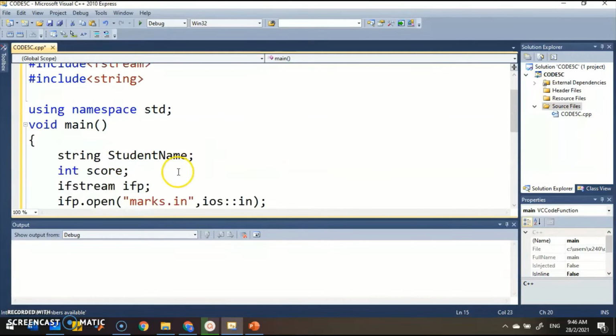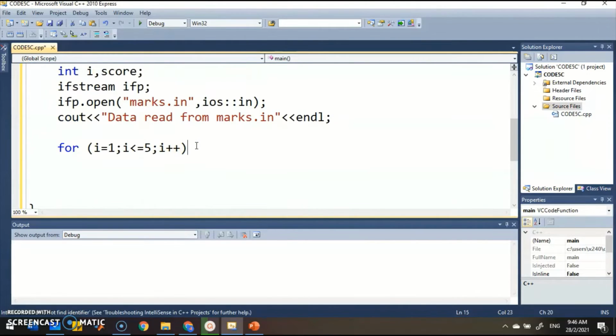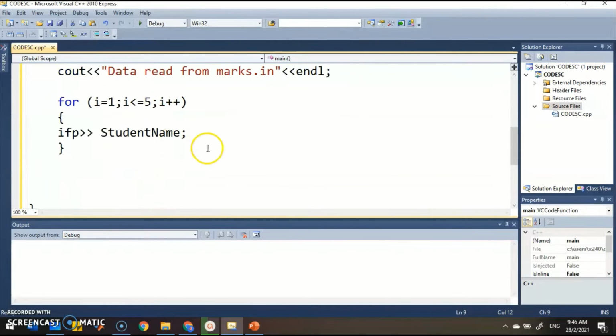So I need to define my i here as an int i, comma, score. Okay, and then inside here, ifp student name. Make sure you have the same spelling. Student name, this one and this one, they're the same spelling.